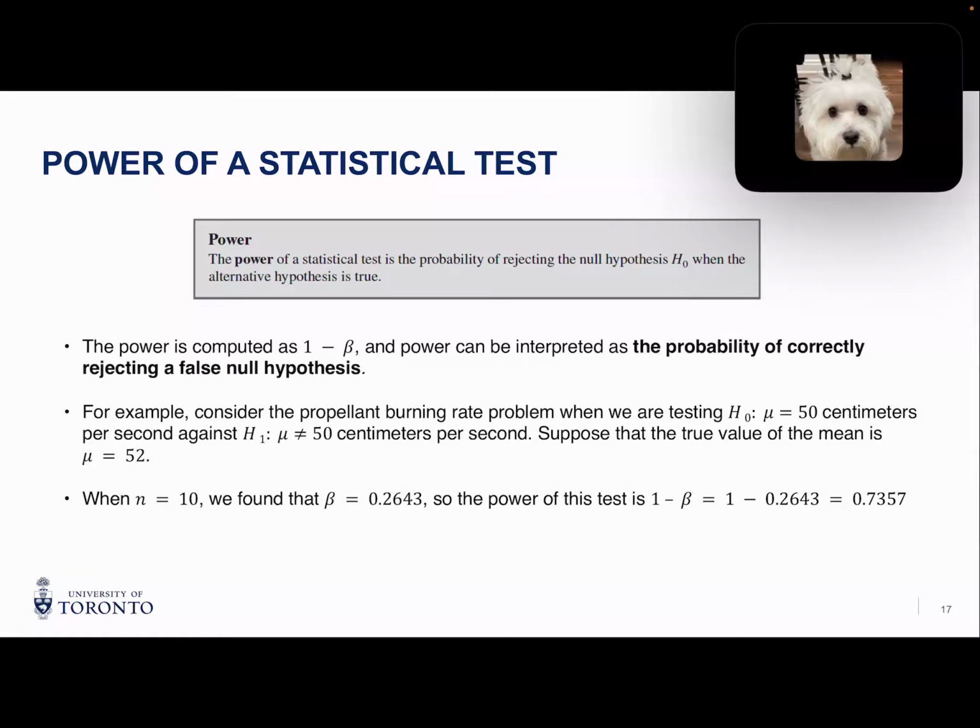So, for instance, in that previous example, we found that if we assumed the null hypothesis is 50, the alternative hypothesis is 52, n equals 10, we were able to calculate, and we use sigma of course, beta as 0.26. The power of the test is 73%. It's just 1 minus beta, it's just the inverse, but it's how confident are we that we successfully can reject the null hypothesis?